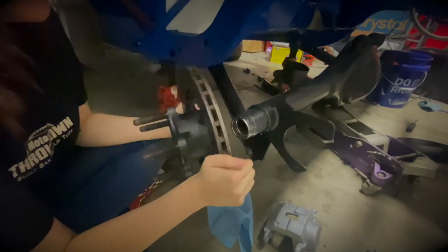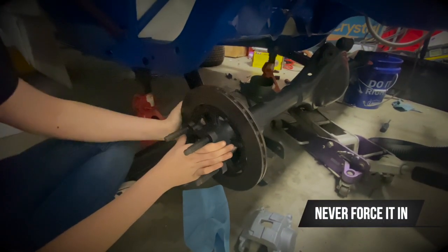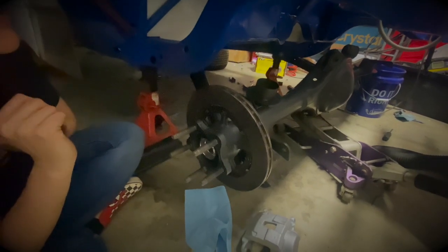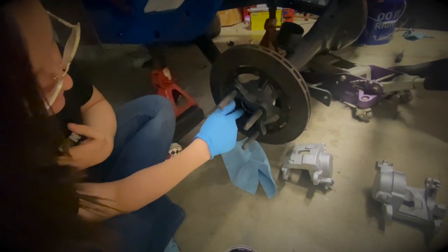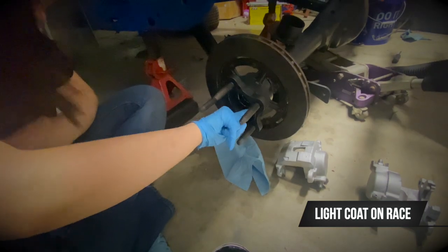It's time to put this thing on. This should be fitting in very easy - making our way in. If you are having to hammer it in, you might have a wrong part somewhere, so you might want to check on that. Some grease on your finger and then just a light coat, same as before with the inside bearing. Just spread it on in there.